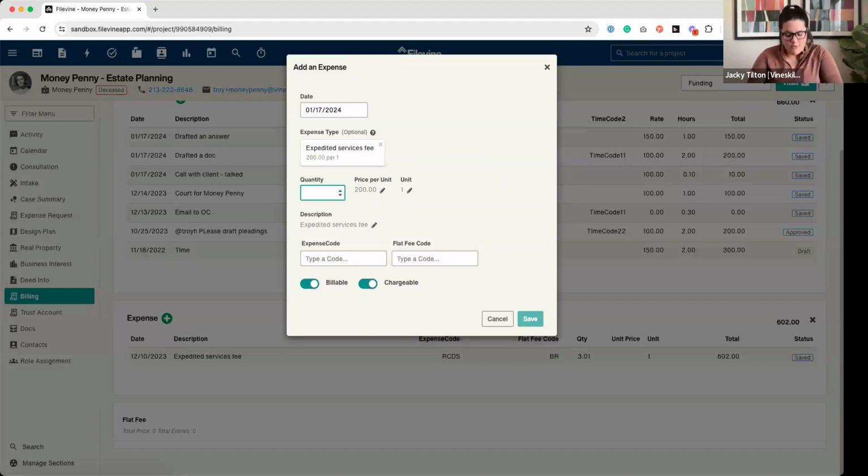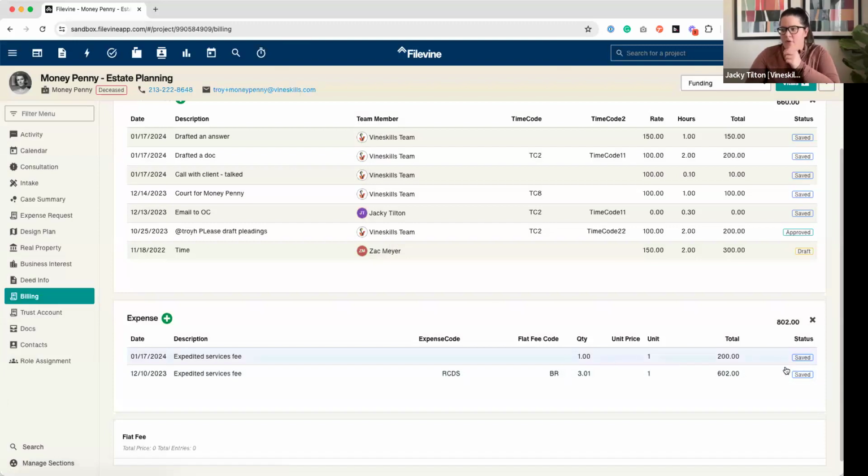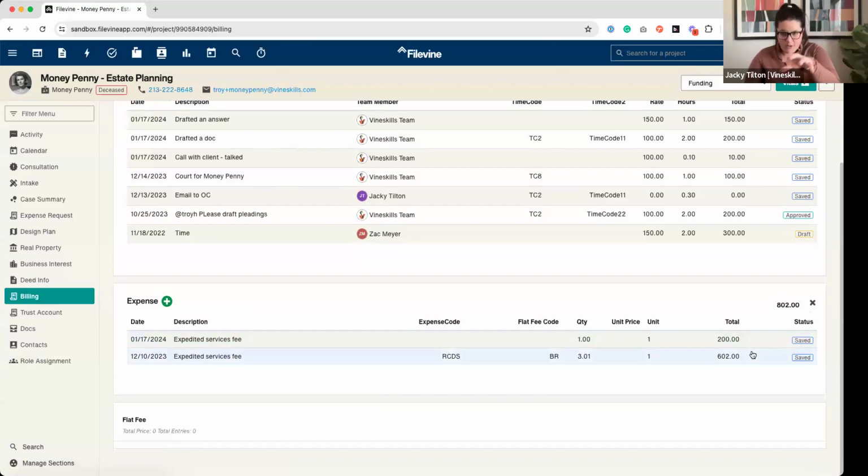Then you can enter the quantity, what type of code if needed, the description and fee, and then you will have this actual expense item. And this will show up separately on your invoicing that you have set up inside of Filevine.